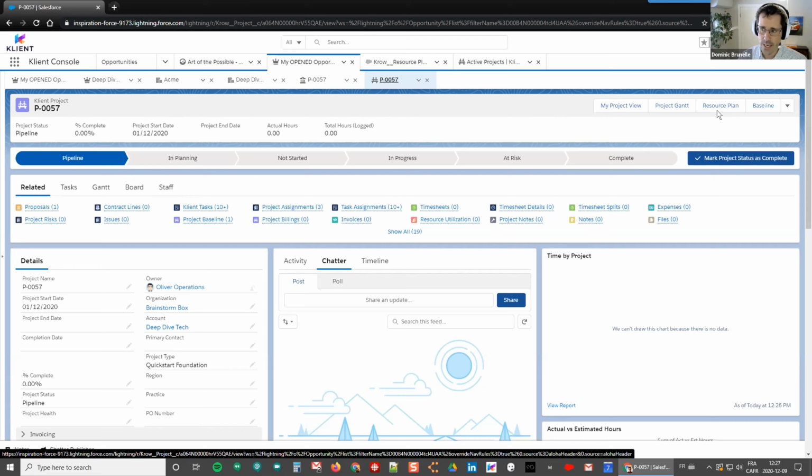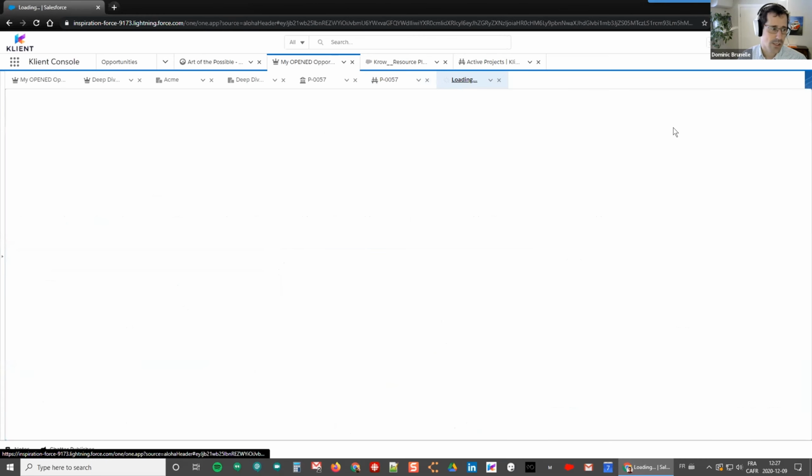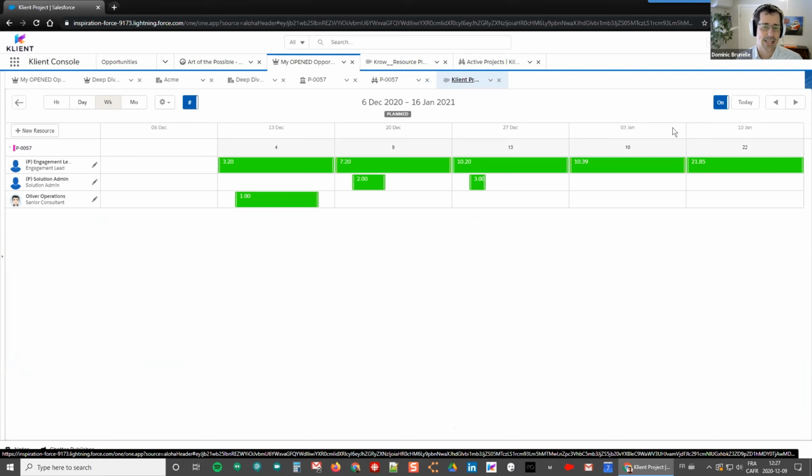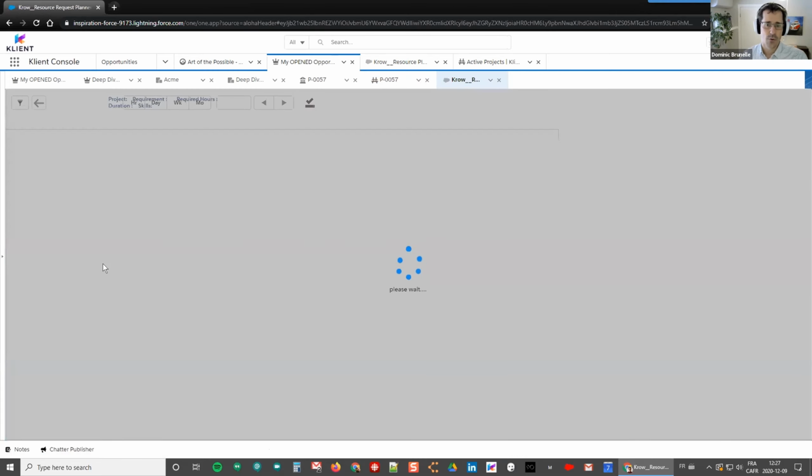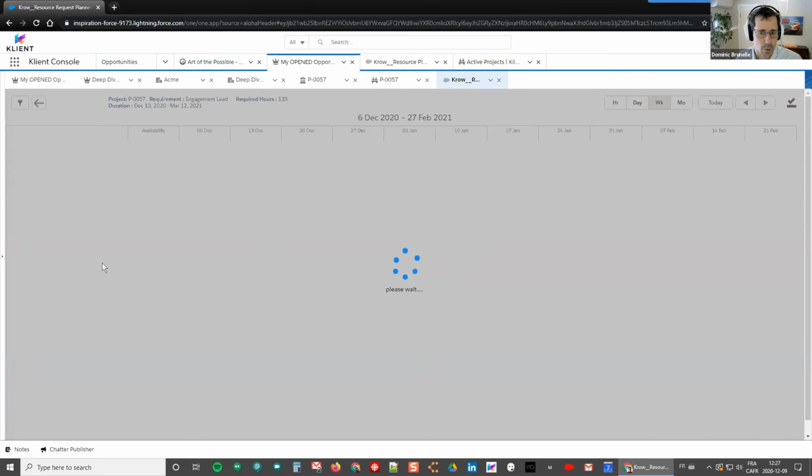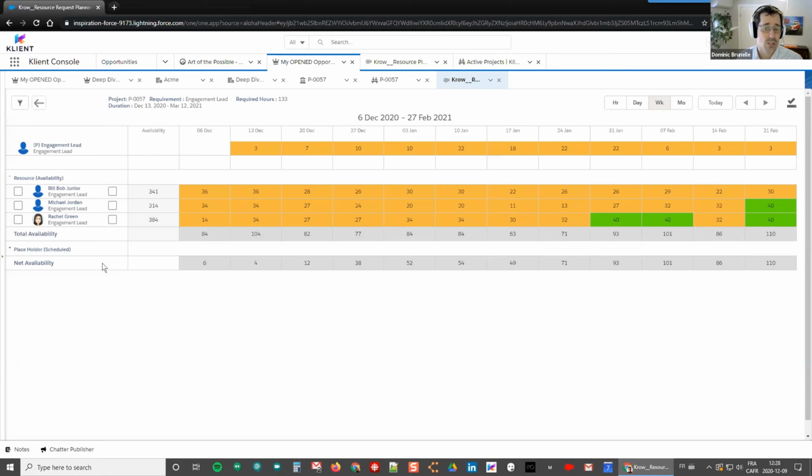But from my project, I do have access to the resource plan. So here, what I want to do is to make sure, do I have an engagement lead that would be able to do the job based on the dates that the customer may have requested. So clicking here, I'm going to look into the different resources. It would be a similar process if we were to book it, but maybe you just want to make sure that what you're promising you can deliver. And in here, the availability would be affected by holidays and PTOs. So if you're on holiday for the whole week, then you wouldn't have any availability. It would consider that in here. So that's the segue with the question I wanted to make.